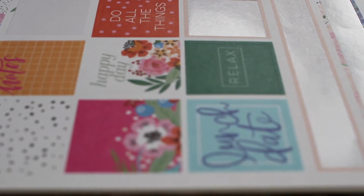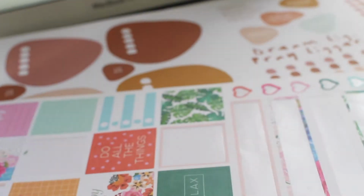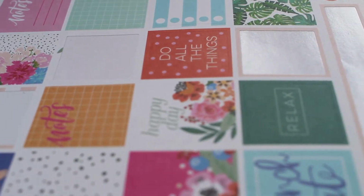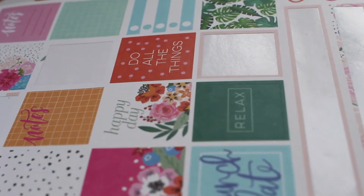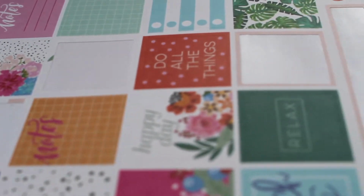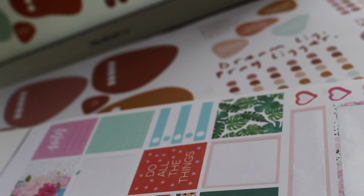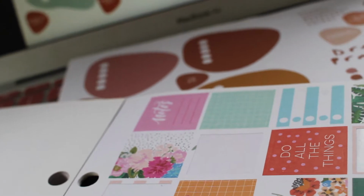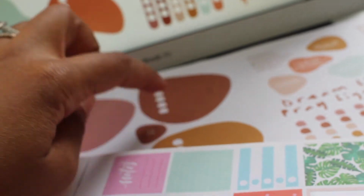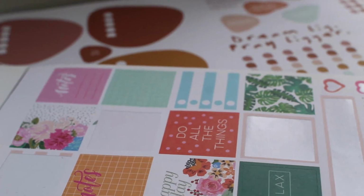The darker colors on the Happy Planner stickers, I think it's Create 365, are a little grainy too. The lighter colors are fine, and they have the same kind of texture. So maybe that's just how they print off: the deeper the color, the more grainy. It's not that bad. It's just this color right here where I notice the graininess a lot, but I think we're Gucci. Oh my god, I never say that. Why did I just say that?